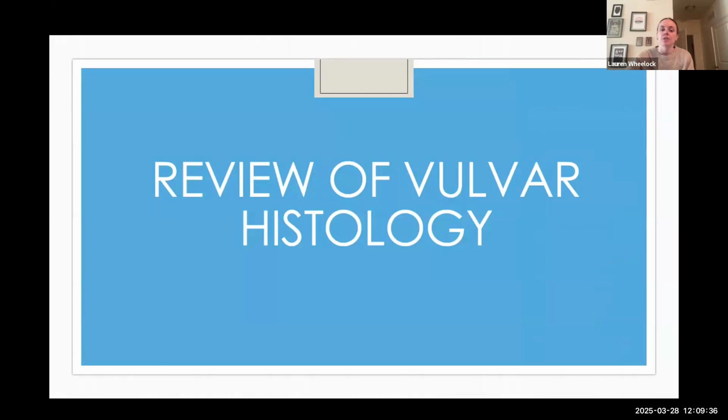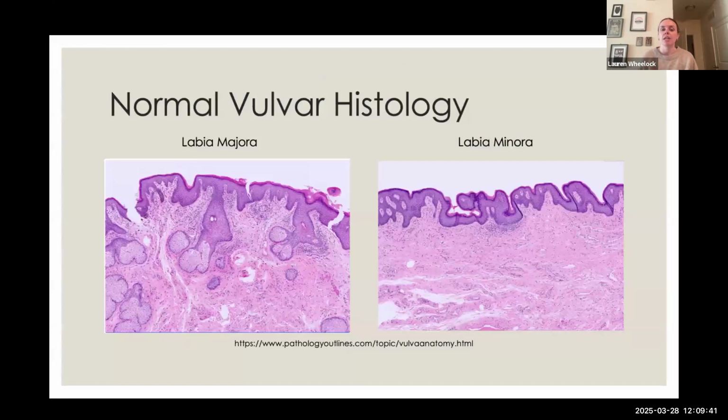So let's talk about the histological components of the vulva specifically. Like I've said previously, my case does not have any actual anatomic landmarks, but it does involve both the labia majora and the labia minora. Both are keratinized stratified squamous epithelium. The main difference is that in the labia majora, there are both sweat glands and hair follicles, depicted as those pale purple cloud-like features that are absent in the picture on the right, which depicts the labia minora.